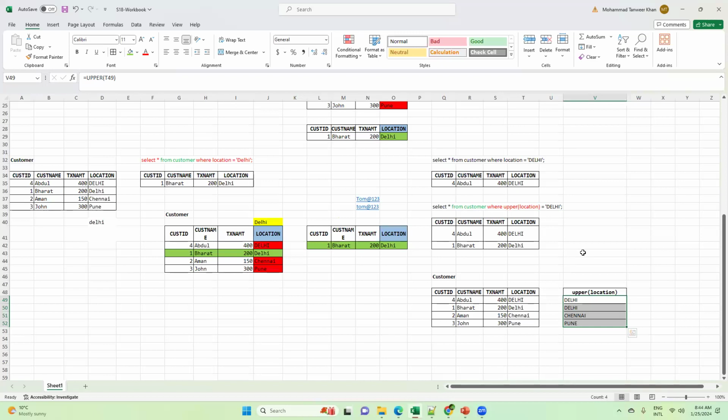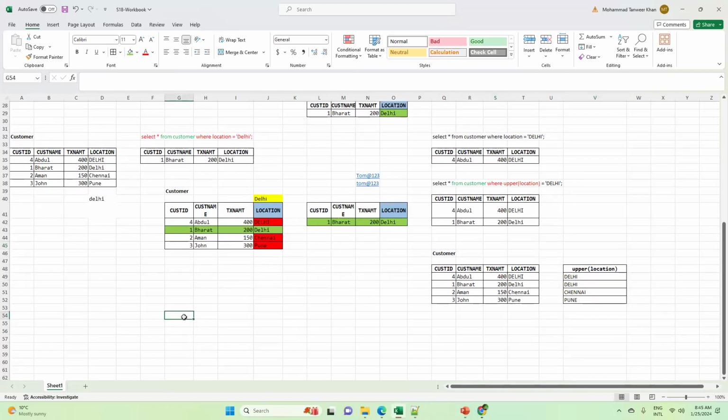It's the engine that is sorting the Delhi. He is making all unique Delhi, and then he is giving the data. And whatever the data is in the original case, the same is displayed. In the back end, we are converting location into upper format, every row-wise record, and then we are matching it with the original table column location, and whenever it is matching, we are fetching those records.